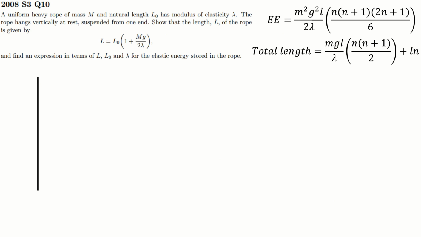If you're doing the second half of a question in STEP, it's never different to the first half. I mean, it is a bit different, but they did the first half for a reason, and you need to be using it. So how on earth is a single long rope being hung from a ceiling anything like a bunch of masses being held on a bunch of different ropes, n ropes?